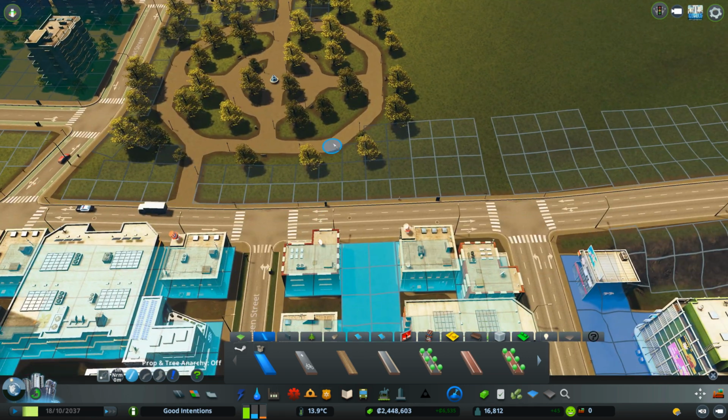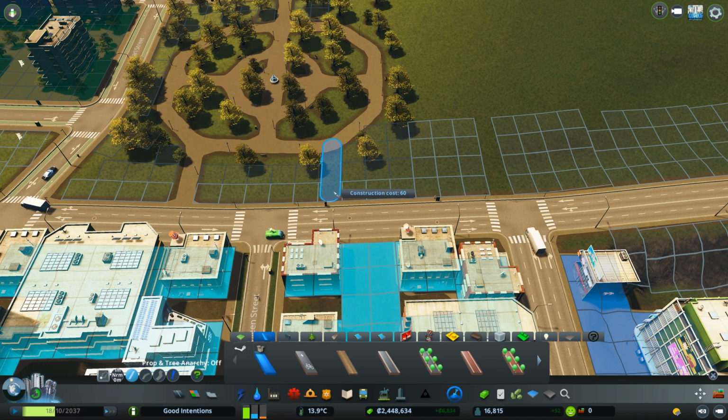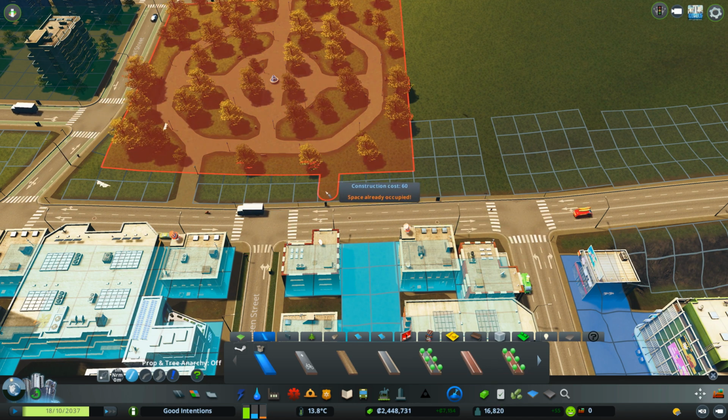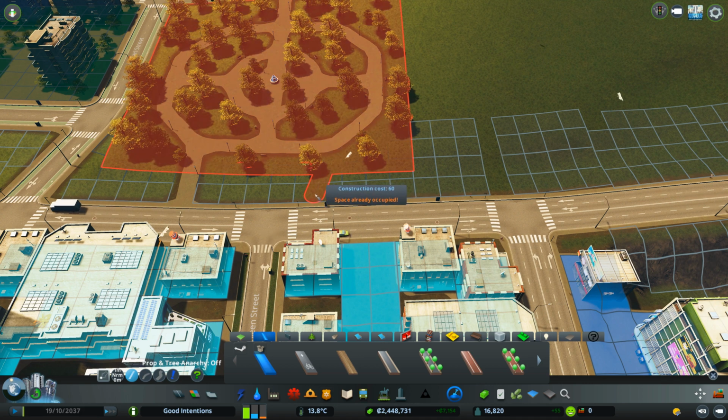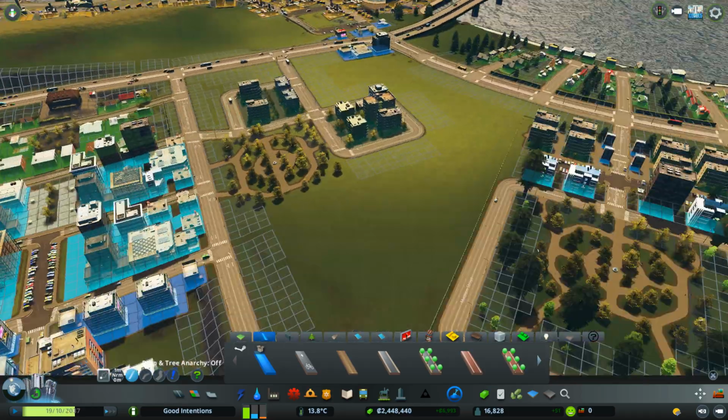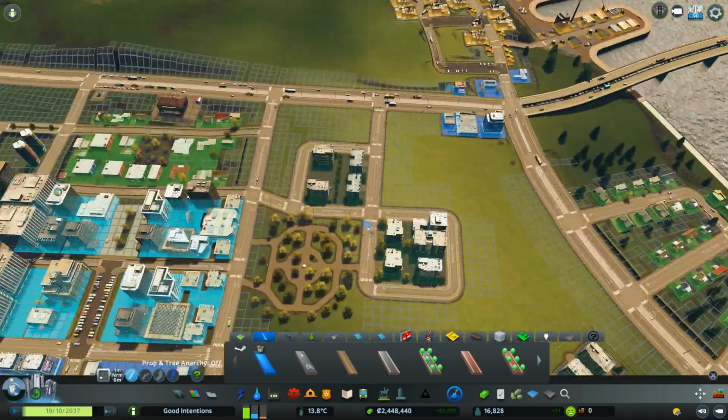But I guess we can't, at the very least. Can we do this? No, you're not wanting to play? Do I have to make it all diagonal and weird? Whatever, that's fine. Alright, and that'll hopefully make living here a little more bearable.